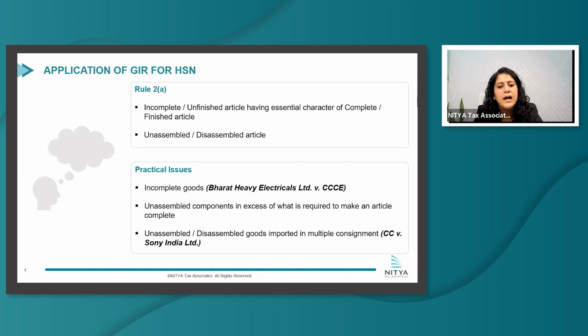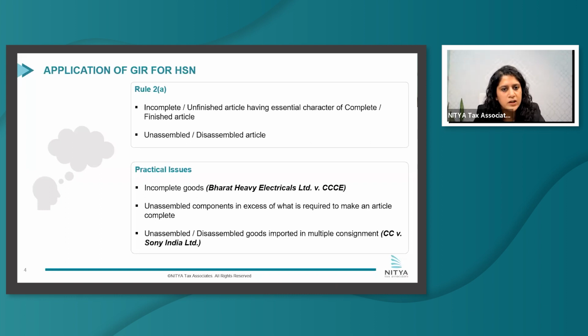Here there is a landmark case, Sony India, wherein Sony was importing different parts and components pertaining to televisions in multiple consignments. In fact, as many as 94 consignments, imported over a period of 22 months, were disputed by the department.